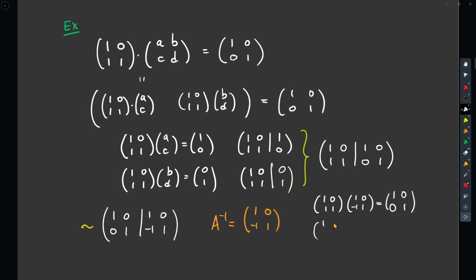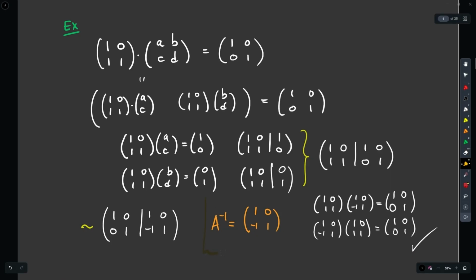And if I go the other way, it looks like we had only tried to solve this in this order. But if I multiply in the other order, what do I get? I get 1, 0 by 1, 1, that's 1. 1, 0 by 0, 1, that's 0. Minus 1, 1 by 1, 1, that's 0. And minus 1, 1 by this is 1. So it works.